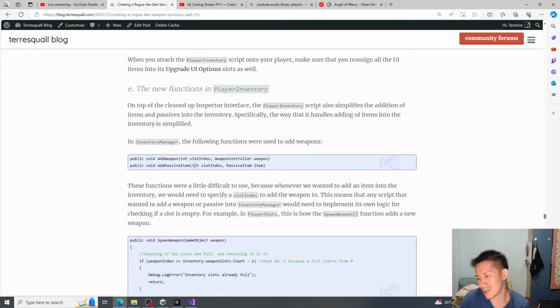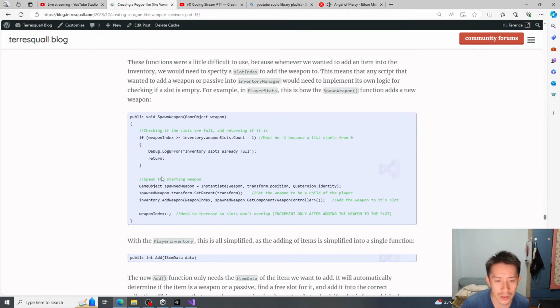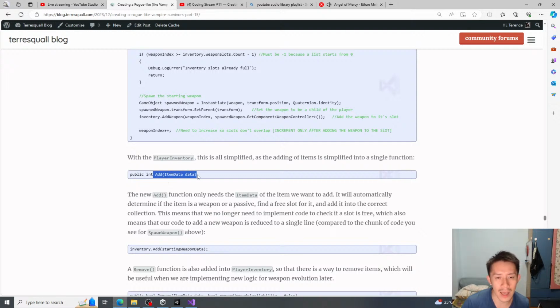This was difficult because whenever you wanted to add a weapon from, let's say, the treasure chest or from somewhere else, every script had to define its own code to identify which slots are free. So this has been changed so that now you use the add function, and the add function will just require the item data. Automatically it will find an empty slot for you, and automatically it will create a game object for you, so you do not have to create a prefab to contain the item itself.